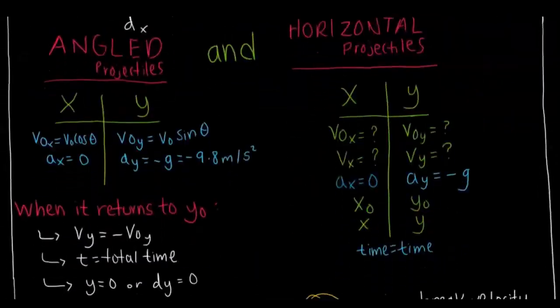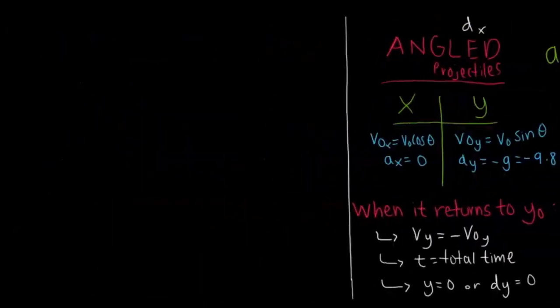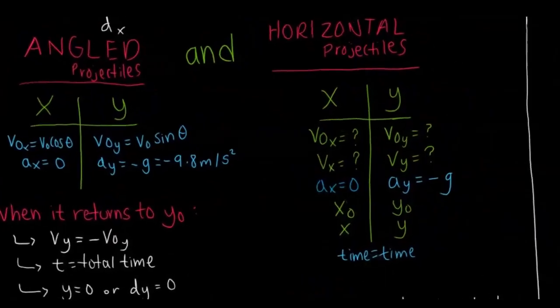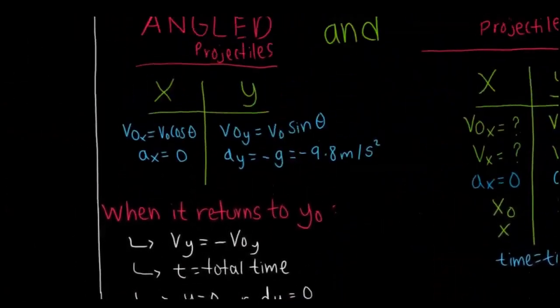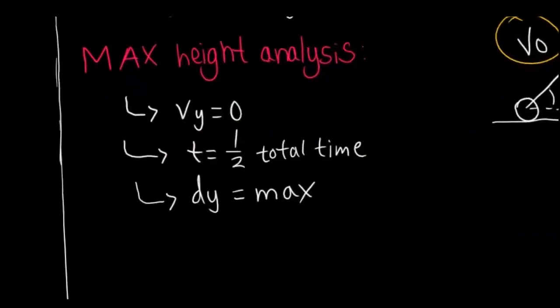Another thing is that time links the x plus y directions. When you draw your times table like x and y, in order to see what variables you're missing, what you can do is find time using one of the either x values or y values with the uniformly accelerated motion graphs. And then you can use that to find the missing values for the other side in order to get your answer. Just a little breakdown of the different ways you can analyze it. When this angled projectile comes back down to its initial y position, like we said before with the up and down problems, the final velocity would be the same as the initial velocity but negative, times total time, and then the displacement would be zero. Now when you want to analyze it as it goes to its max height, it reaches its apex, and so it's zero for a moment there in terms of velocity, times half the time, and the displacement would be max.